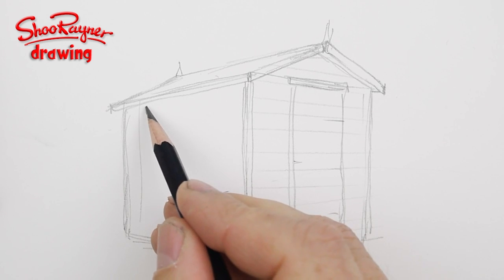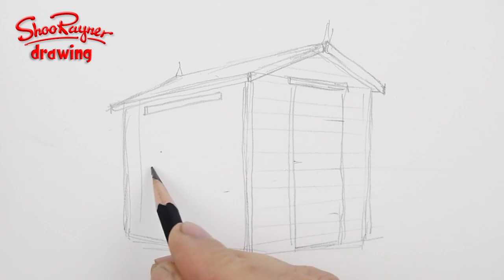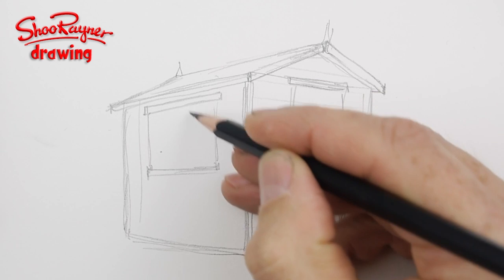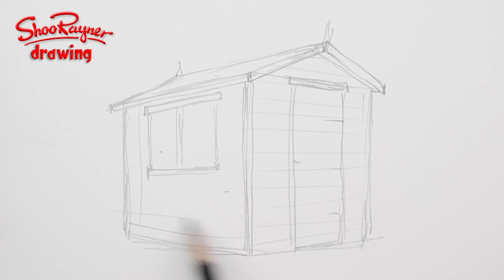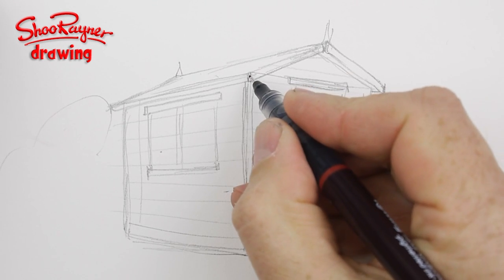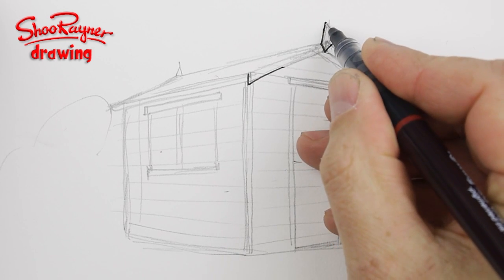Similarly here, but let's put the window in first. So you've got a window lintel as well, which follows these vanishing line points. And the window sill will follow those vanishing points as well. The verticals are vertical. And there we go. So those planks again will follow the vanishing point lines down that way. So let's ink this in and see what we get. I'm going to draw this little finial first here, because that's kind of on top.